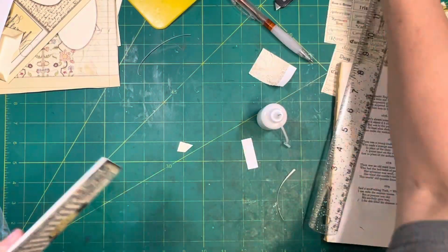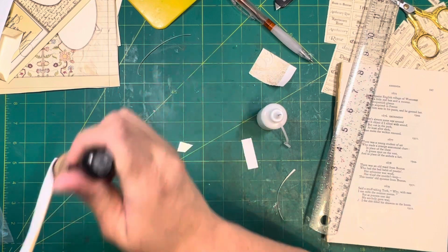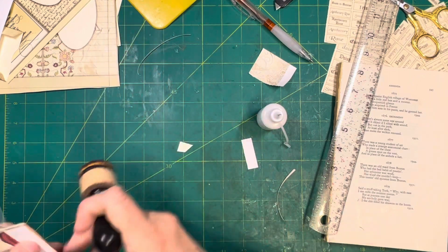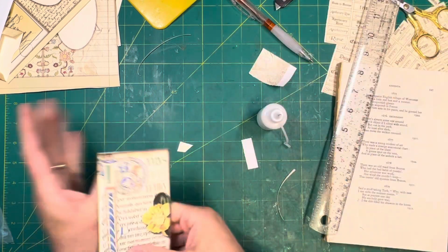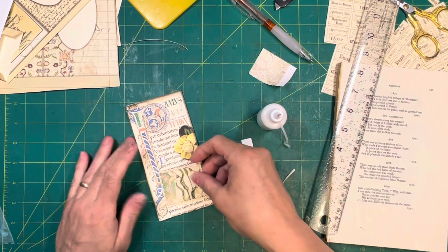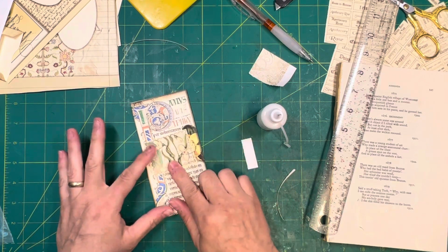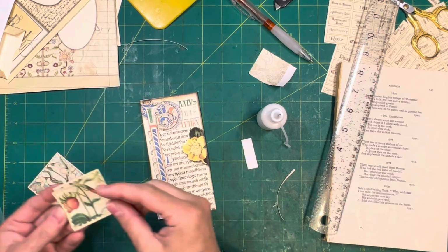And I'm going to give this a squidge of ink, because that way when it shows, it won't show white. Okay, what do we want to put on here? I don't know. Got some strawberries.